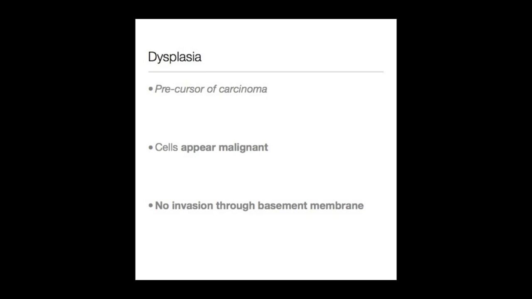Importantly, the development of an invasive adenocarcinoma in an area of Barrett's esophagus is preceded by a phase of dysplasia of the columnar epithelium, in which the glandular epithelial cells appear neoplastic microscopically, but invasion through the basement membrane has not yet occurred. Dysplasia can only be diagnosed microscopically, and this is another important reason for biopsying areas of Barrett's esophagus at endoscopy.